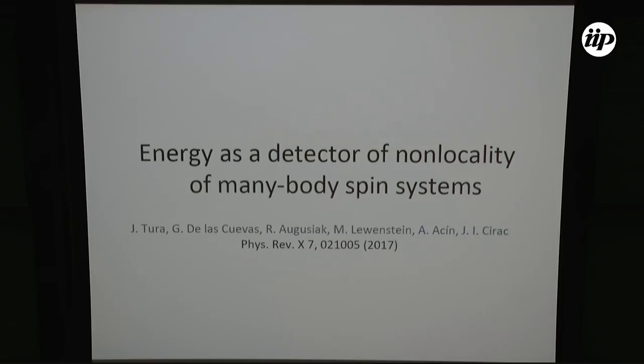Anyway, the second result I wanted to tell you is how you can also measure a Bell inequality violation. Because I want to do this information theory with black boxes, I like Bell inequalities very much, so now I'm telling you about Bell inequalities with many-body states. This was another project, again with Maciek and with Ignacio Cirac. We wanted to understand how you can measure a possible Bell inequality violation just by making an energy measurement. This is not a proper Bell test, because when you measure energy, you measure a global observable. But you want to infer properties of your system just by measuring energy.